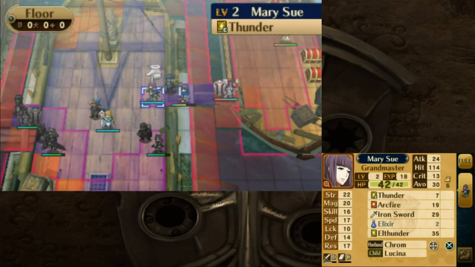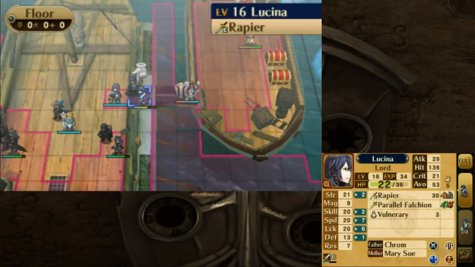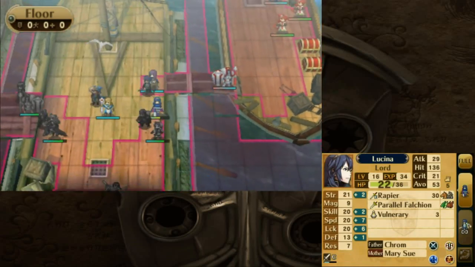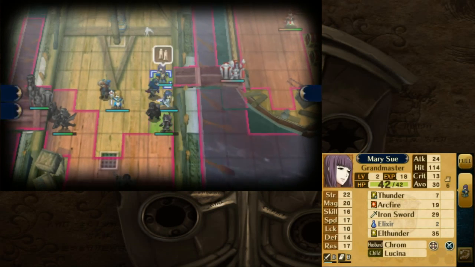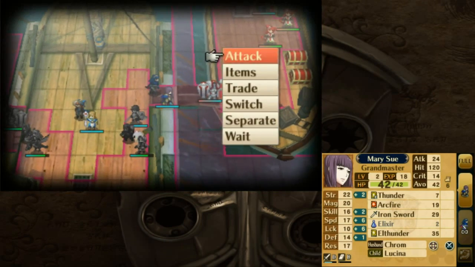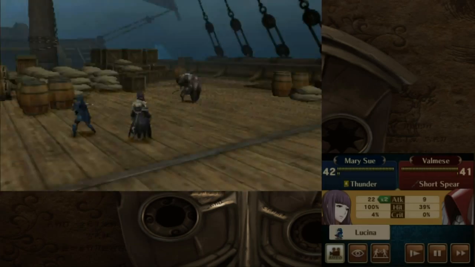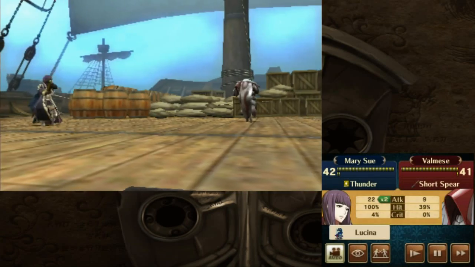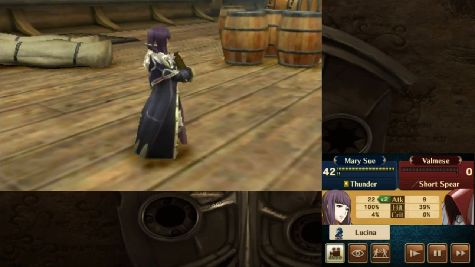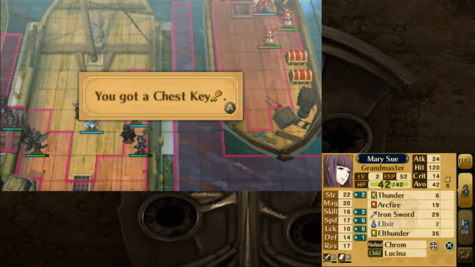And I'll probably... Okay, so... Because Merisu can actually take out this guy alone, so I kind of... If I do this, and then I transfer, that'll give Lucina over to Merisu before she moves, then, yeah, that'll mean that Merisu gets the benefit of Veteran, which I want, because I actually want Merisu to hit level 5 as soon as possible. You're mine. Thanks. So, yeah, and we get a chest key.